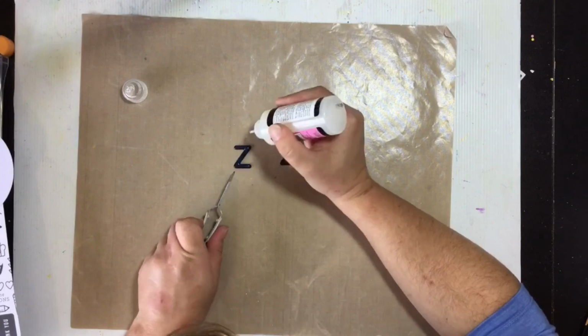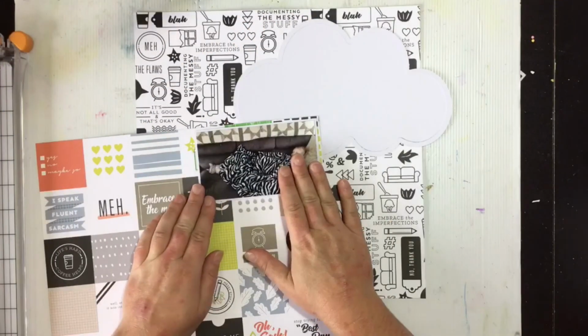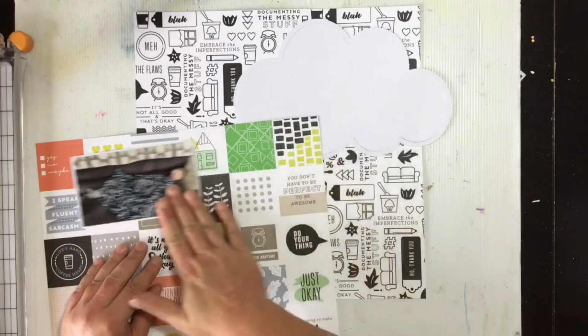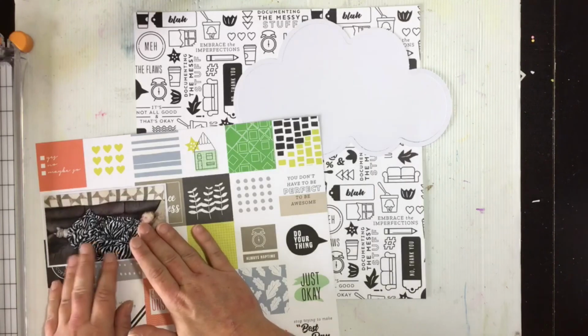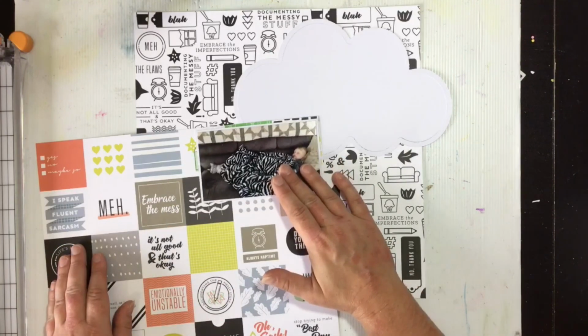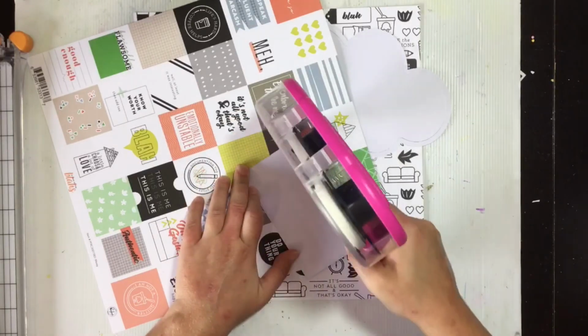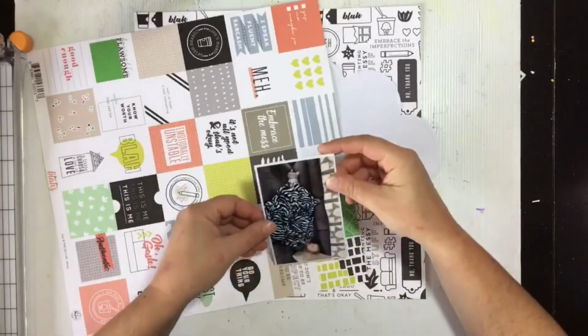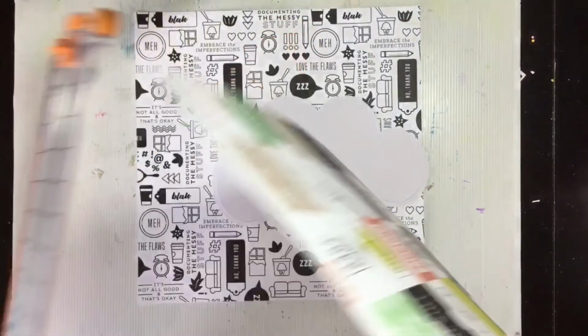So just on the top, I'm not going to try and put any on the side, that doesn't matter. So they're done. I'm going to put them aside to dry, and I'm going to work on my actual layout now. So I trimmed down my photo a little bit. I've backed it on some white cardstock just to give it a nice white border, and I just want a little pop of colour behind that photo to help it stand off the page and to help bring some more colour onto the page, because at the moment it's really black and white.